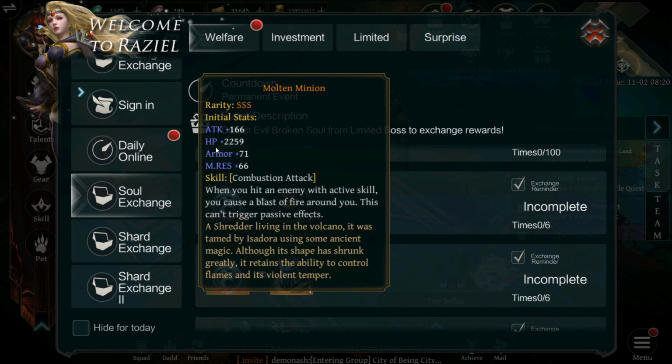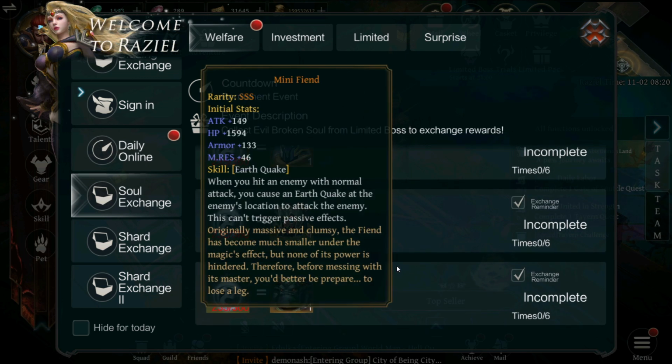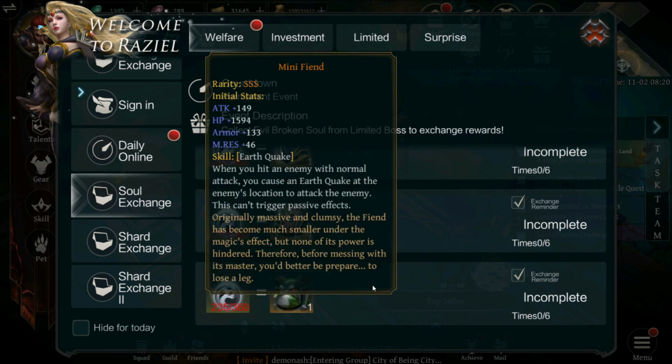Otherwise, I would take Molten Minion because he has the better stats. He's more HP, more magic resist, and more attack, right? Yeah. So I think Mini Fiend is probably the worst of the triple S pets unless you're running a normal attack build.